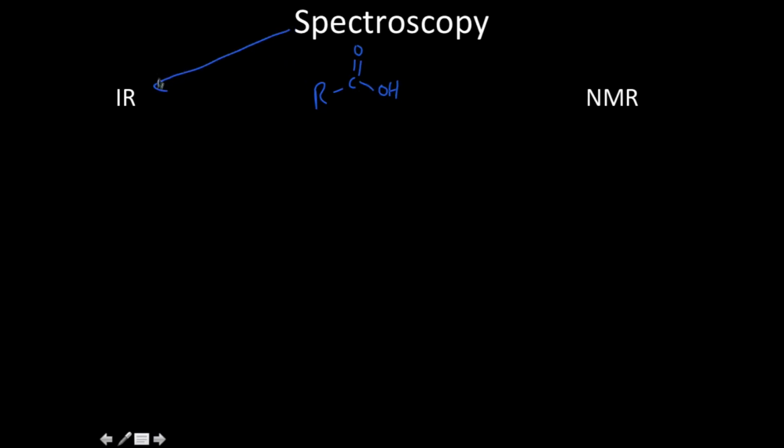So for infrared, there are two types of structures that are going to give unique sequences: the carbonyl carbon and then the OH group. And I promise you, spectroscopy is super important. I don't know why, they just love to ask questions about that. The carbonyl is going to give around 1710 inverse centimeters.